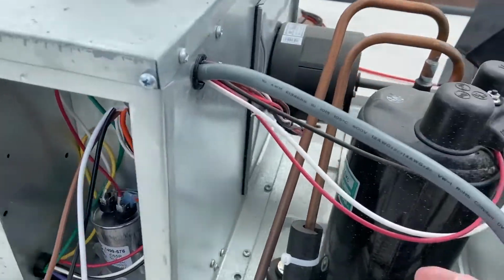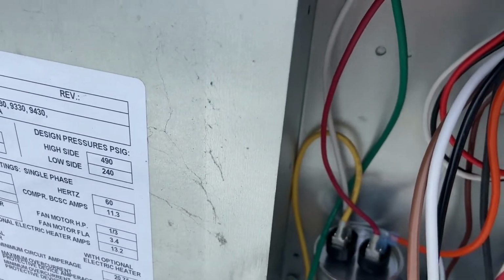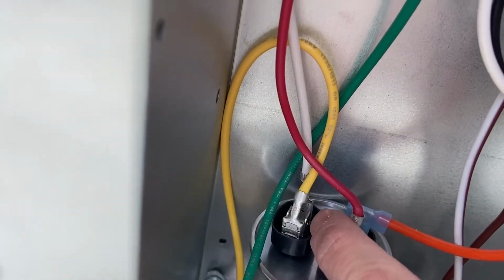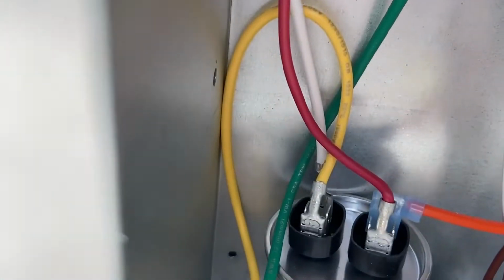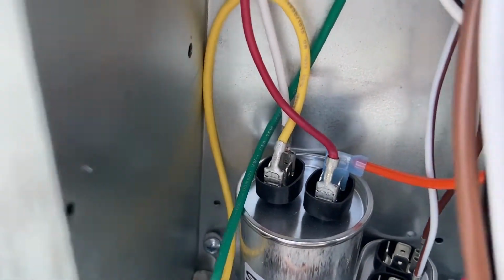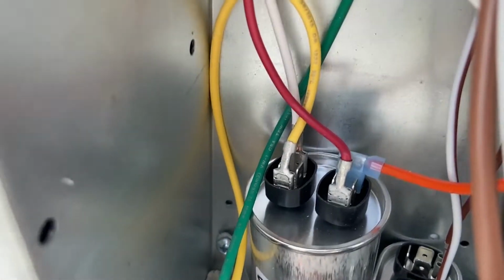Okay, so now we're gonna follow the white wire from the compressor, give that a little bit of a wiggle, so you can see that it connects to the back side on the left side of the capacitor. So what we're gonna do is we're just gonna disconnect that and then just cut it off, and then I'll show you what to do next.